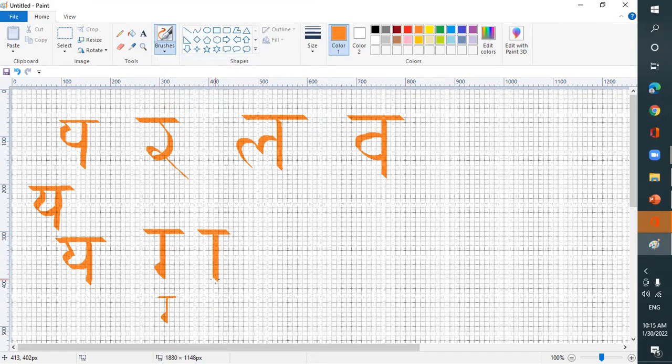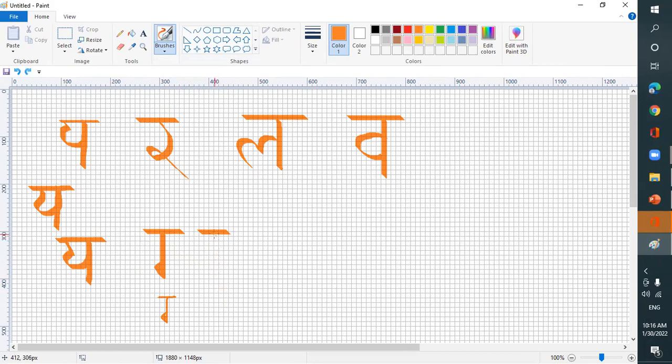Only thing is what I told you, don't make it too big. That is very important. Very small, almost like a 10th or 20th percent of the line which is here. And also don't make it round. This is not correct. It can be confused with B. So that is the difference.